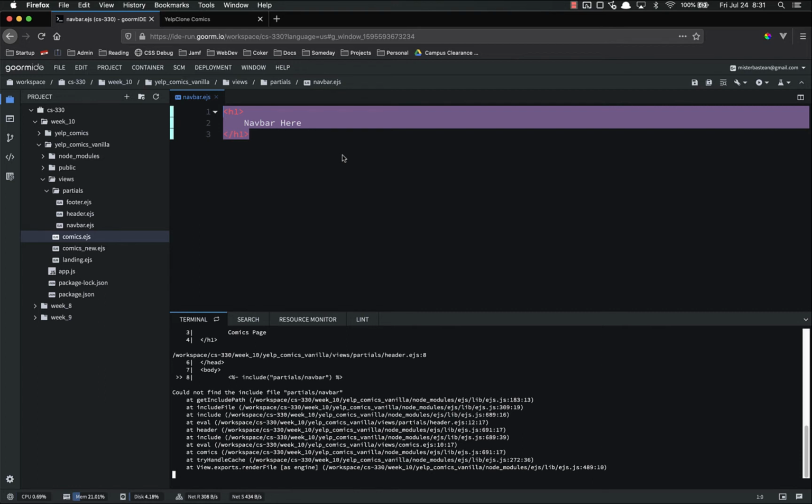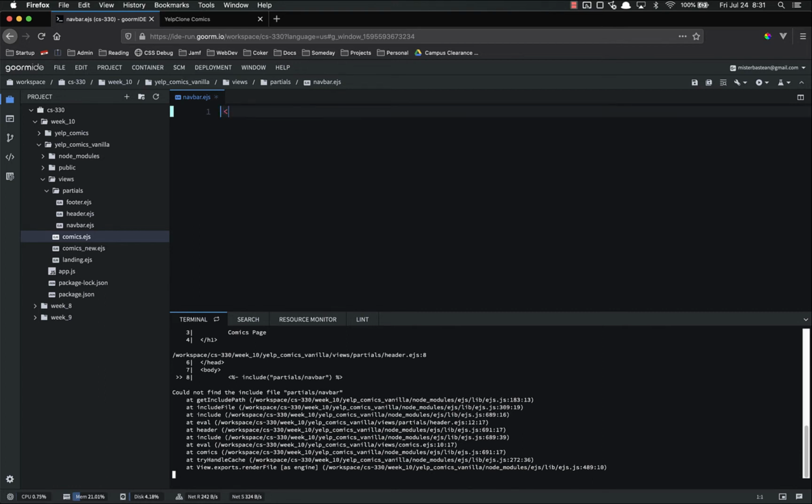All right, so first we are going to make a div with a class of nav, just to contain the whole thing. Inside of there, we're going to have an unordered list, and we're going to have several list items. And we'll just duplicate that. The first one will be our home page. The second one will be to the comics. The third one will be to a search, if we were going to add search functionality. And the last one will be login, as if we wanted to log into our account.